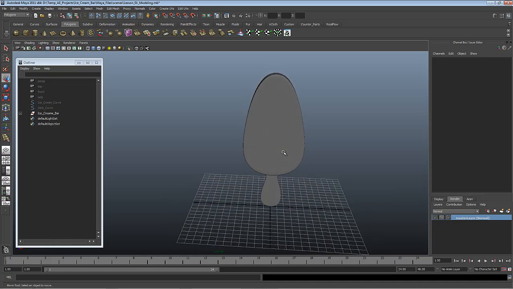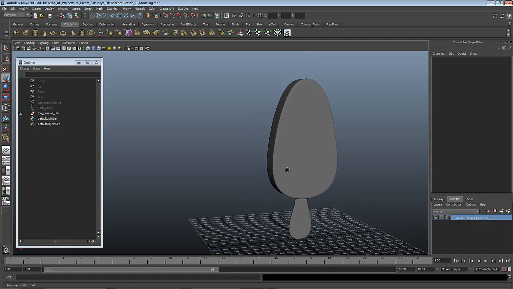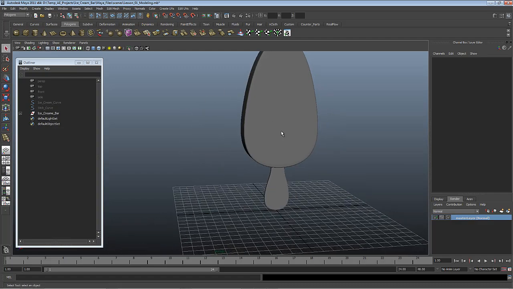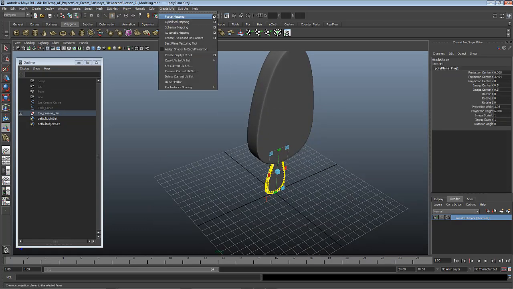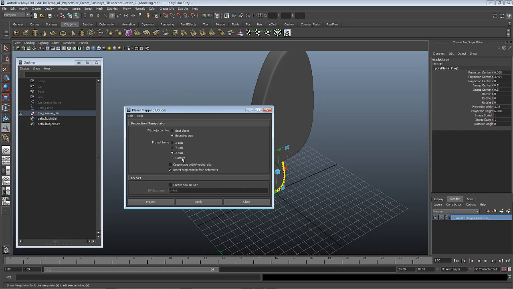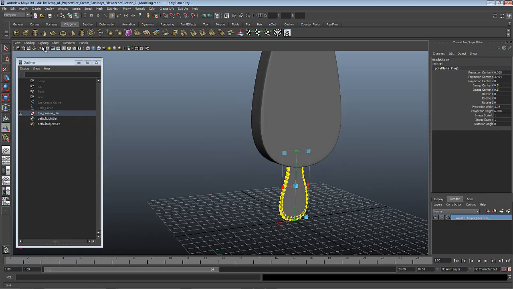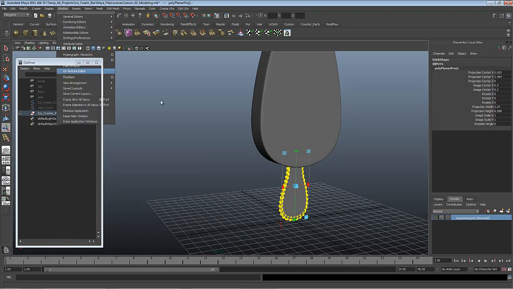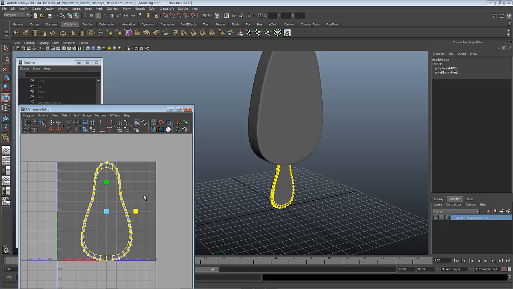Okay, now next what we need to do is set the UV mapping to both these meshes to get correct texturing going on. We'll start with the stick texturing. Yes, that's the easy one. Let's go to create UVs and planar mapping. And right now, let's just open this up. It's aimed to the Z axis, and it's actually done all we need. If we go to Window, UV Texture Editor, all we need to do right now is give it back its normal shape, and we are good to go.